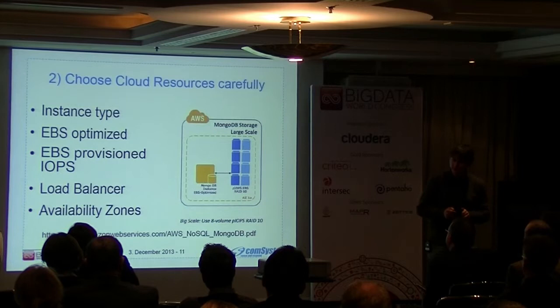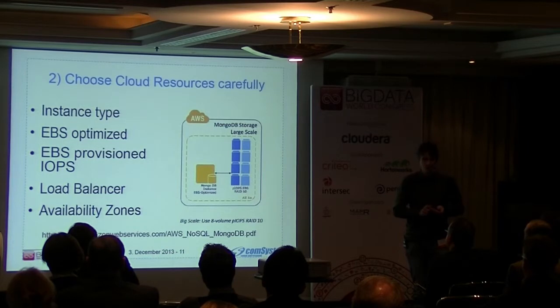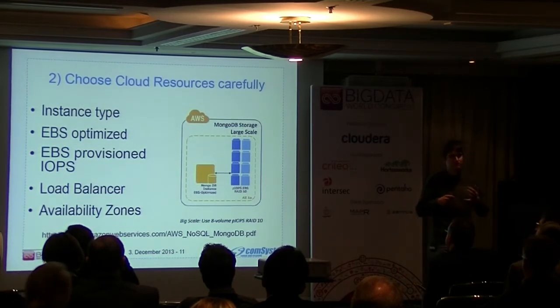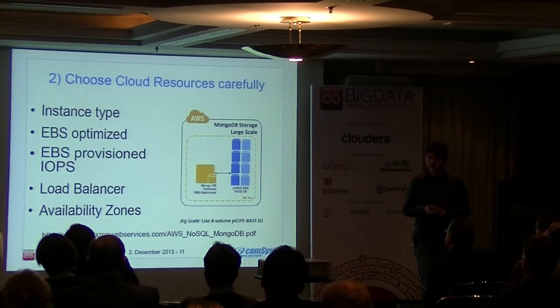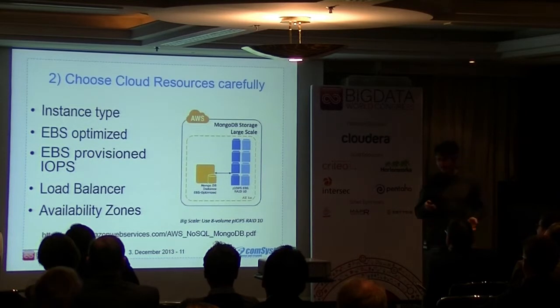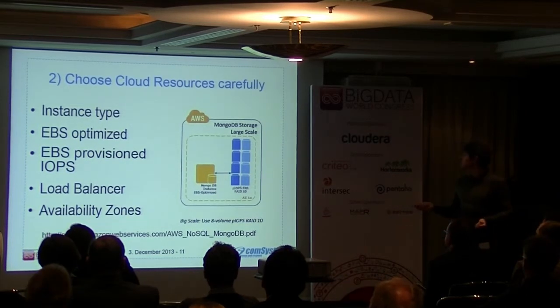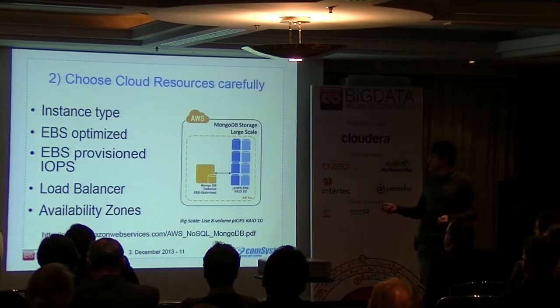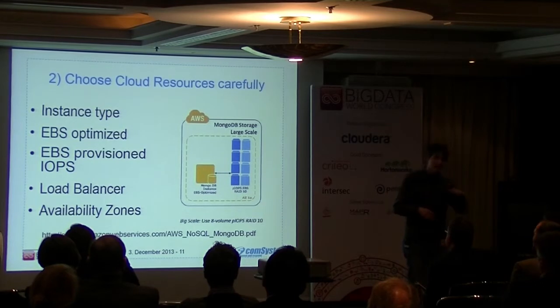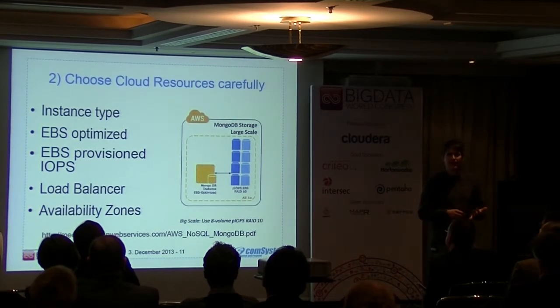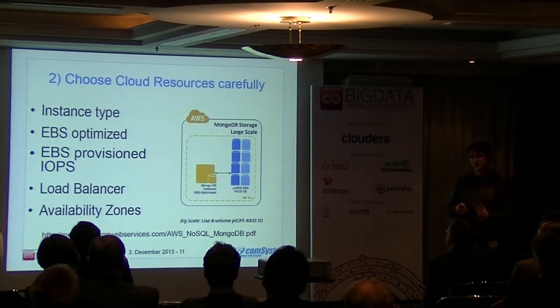Point 2, which was a very business-critical decision in our case, was: okay, we want to run some big data technology such as MongoDB, for example, on Amazon. But if you check all these cloud providers, it's not like real hardware, just putting more disks in there. In Amazon, it's called an EBS volume. Then you have provisioned IOPS on EBS volumes, which guarantee you a special speed of your disks. But it's not real hard disks, it's some network devices.